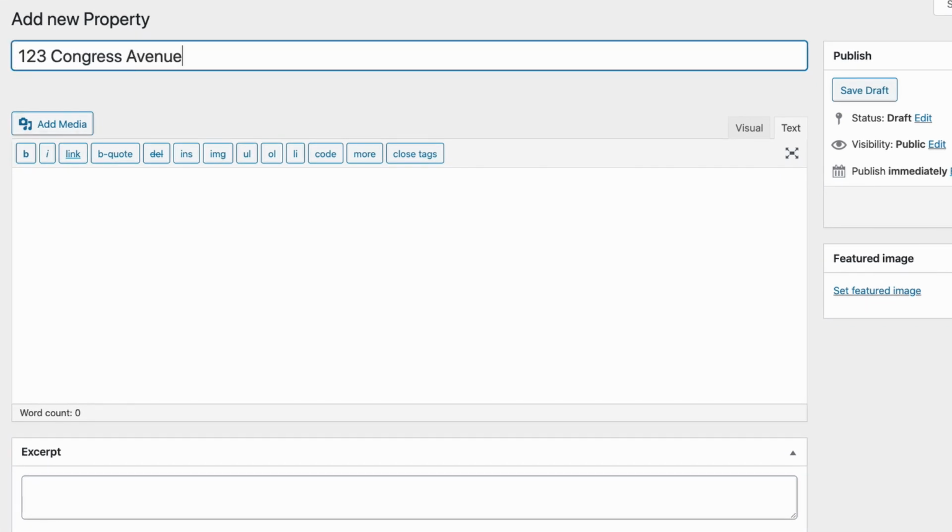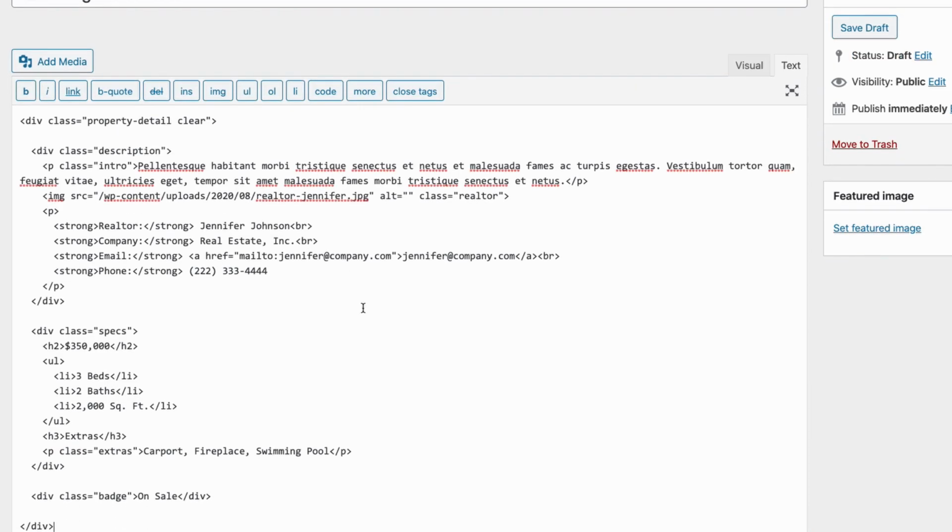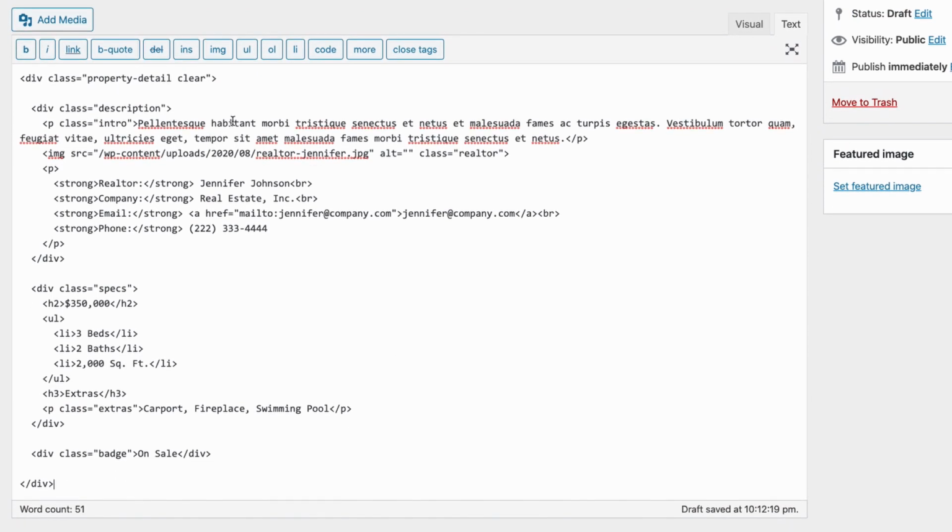I'll put the address as the title, and then I'll just grab a block of HTML and I'll put that here in the editor. So let me show you what I've got. So the outer part is this class of property detail, and I have this clearing class just to clear a float that I'll do.